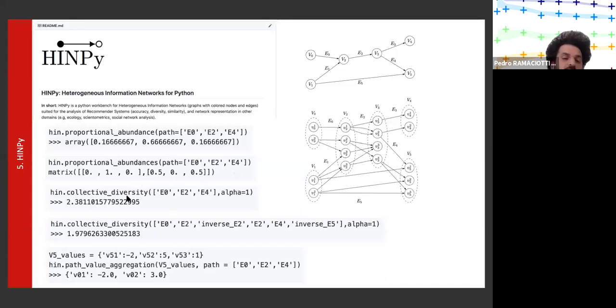And the observables, there are many, but here I put just some examples. For example, one is the entropy. So this is the entropy of the choices of V5 made by V0 through this path, or a more complicated path that could have some inverse links, so as to account for things like collaborative action.